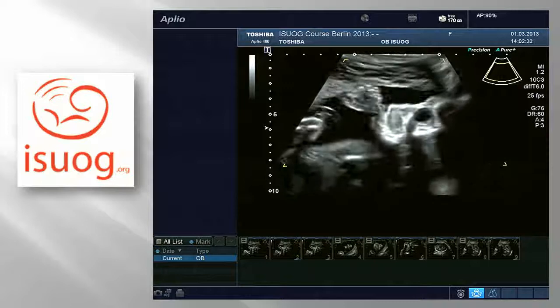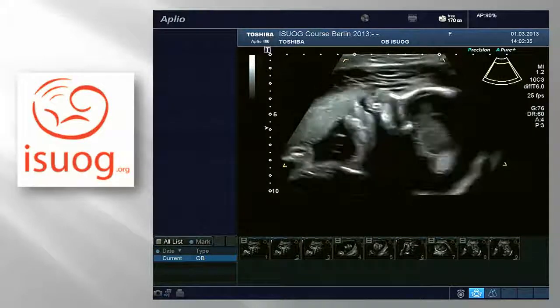That is perfect for the soft palate as well.